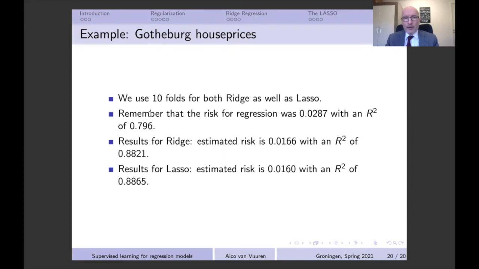Ridge performs much better than what we have over here. We get a test risk equal to 0.0166. And then in addition to that, the R squared is going to be equal to 0.88. And then finally, at the moment that we're going to look at the lasso, well, the lasso here outperforms actually even ridge. We're going to see that we get 0.016, and the R squared, well, it's a little bit higher also, of course. There's a one-to-one relationship between R squared and test risk. The R squared now becomes almost 0.89. So we outperform this method of regression quite a lot.